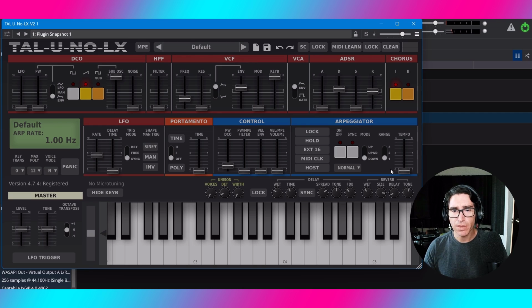So it's super versatile. From here, I wanted to show you another version of this patch. Instead of starting with a sawtooth wave, we could use a pulse wave. But let's have the pulse width be controlled with the LFO instead. Hear how the sound changes dramatically from tubby to a little bit more intricate and focused. And right here, it's very good.